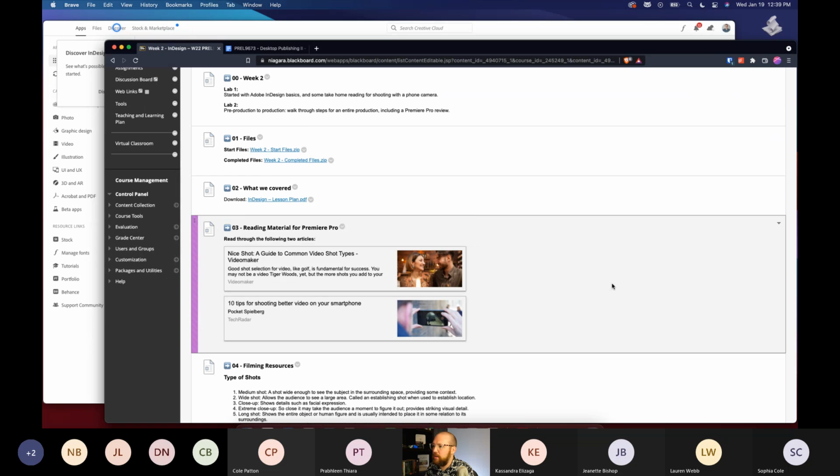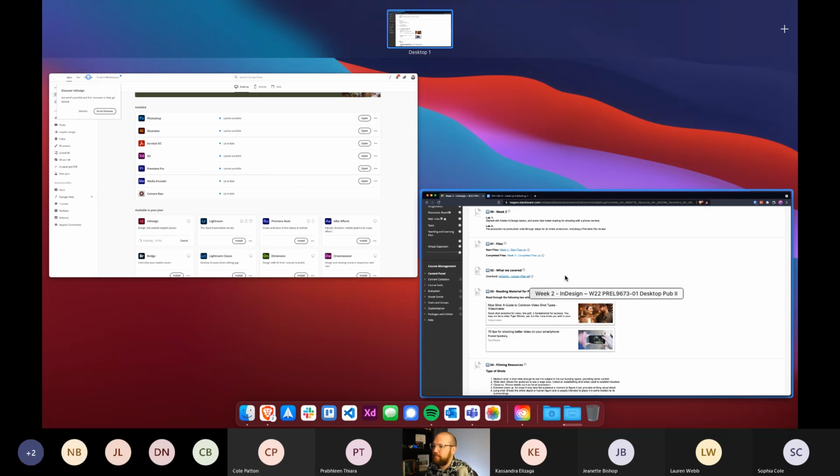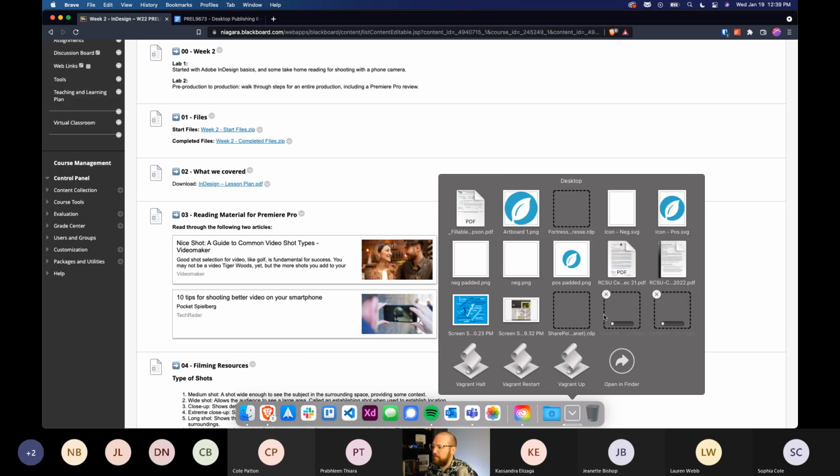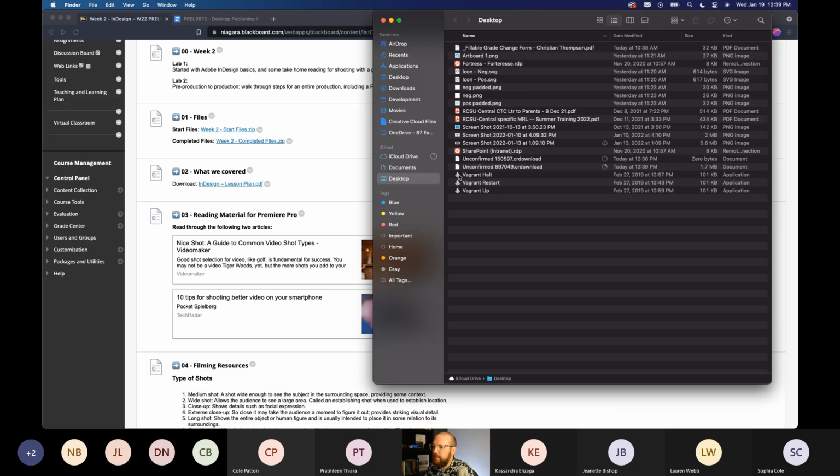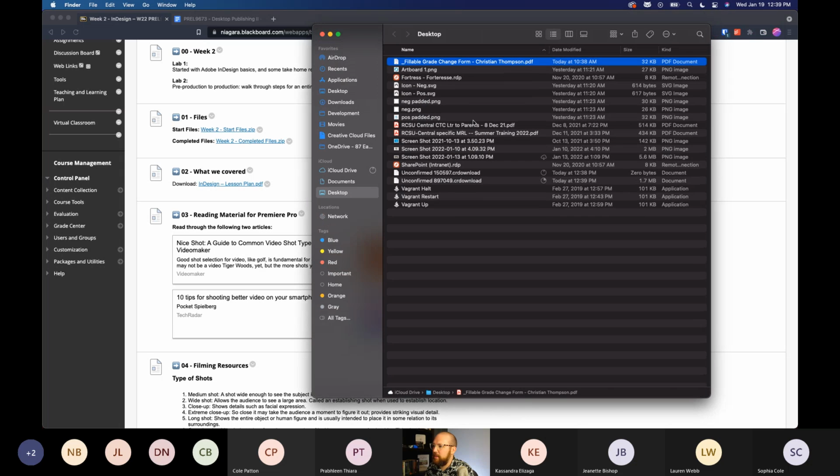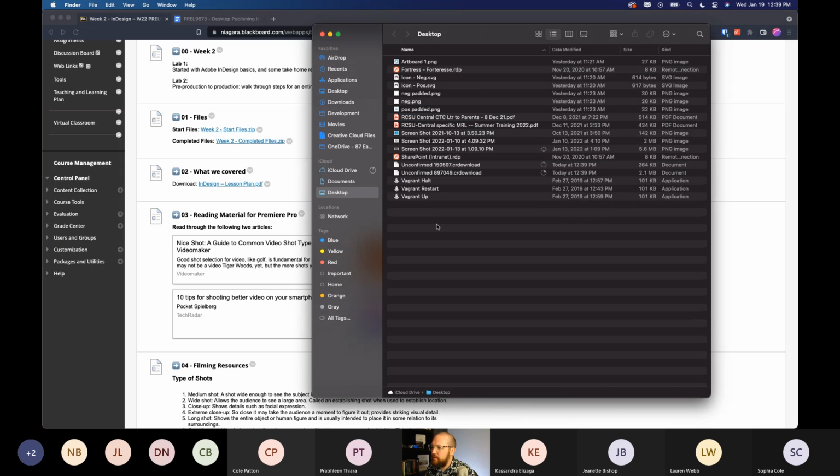So if you take a look at the files that you downloaded, where did they go? Where did I put them? For some reason, everything's downloading to the desktop lately, which is just totally fun. Lots of crap on my desktop. Still downloading. It's going to take a few minutes. I think it's pretty big.